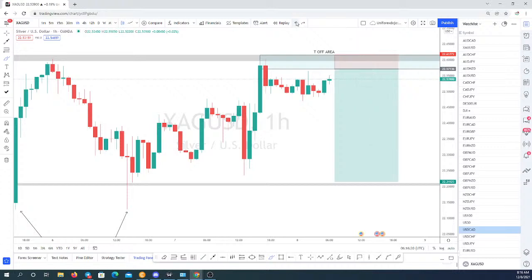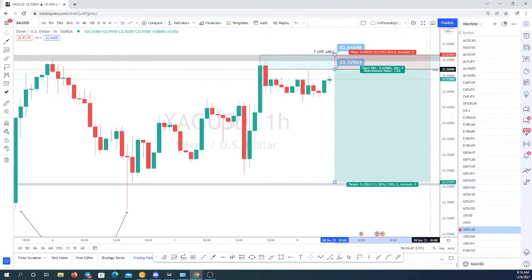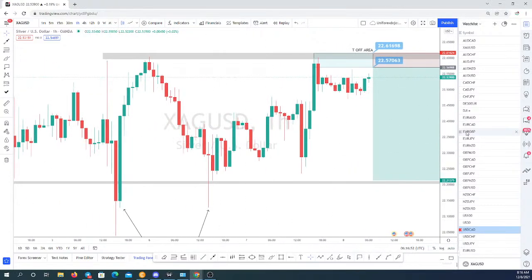So you want to focus on that. Just check out the Wushu toolbox. It does that for us. So we automatically just set all these setups up right after we do them. And then the Wushu does the magic. We'll come back tomorrow or later, or pre-New York or London close, to see how our trades played out. Okay. So this is how you'll approach silver. I'll share it as well.